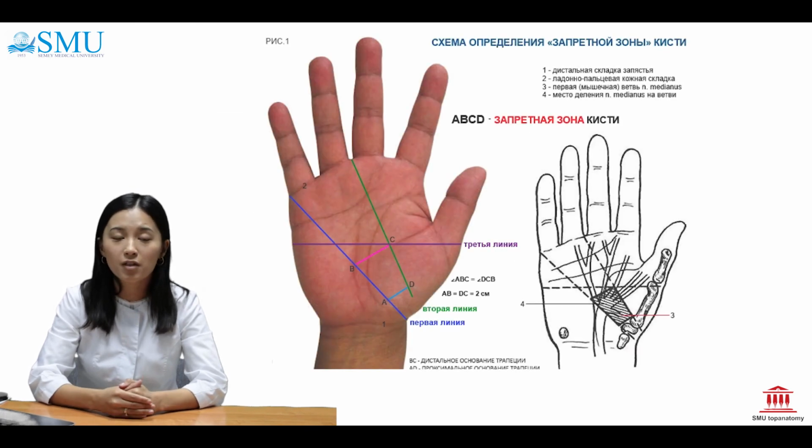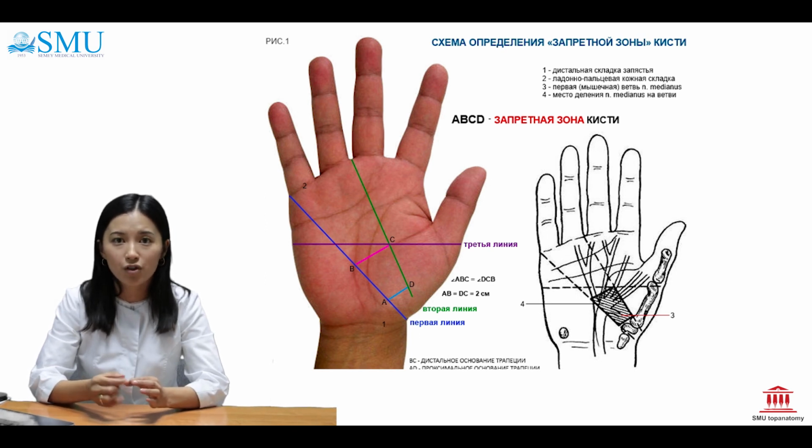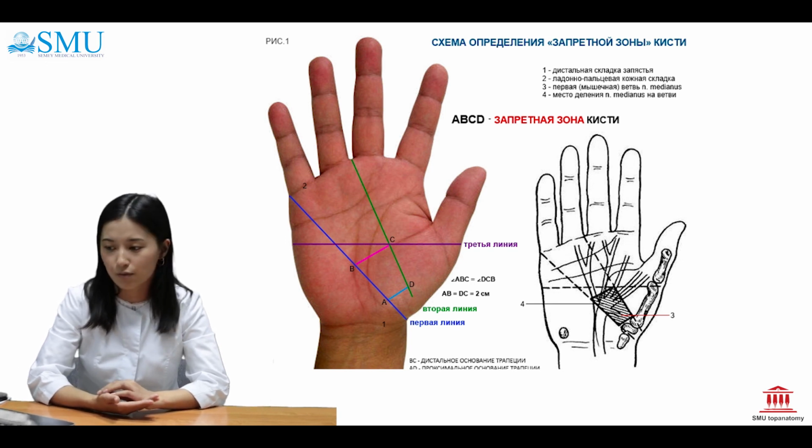Next, we talk about the forbidden zone of the hand by Kanavel. The forbidden zone in the surgery, it explains like that. When the median nerve exits the carpal tunnel, enters the palm of the hand, it gives branches, lateral branch, to the thumb of the hand. The point where it gives branch is called the forbidden zone, due to the fact when you make the incision in that zone, if you make a damage, the nerve affects the motor function of the thumb and makes it dysfunctional. That's why it is called the forbidden zone. The zone projects in the proximal third of the thenar eminence muscles.